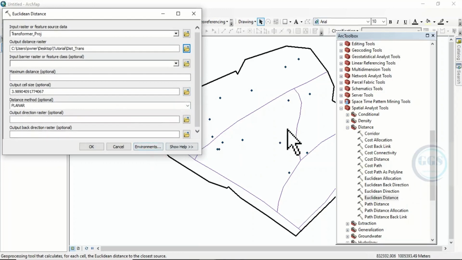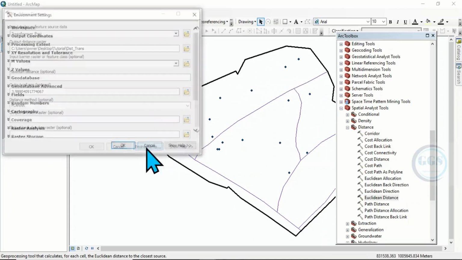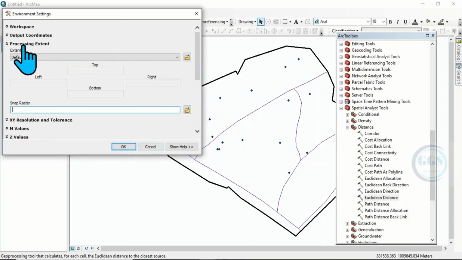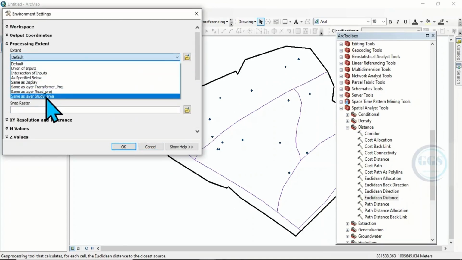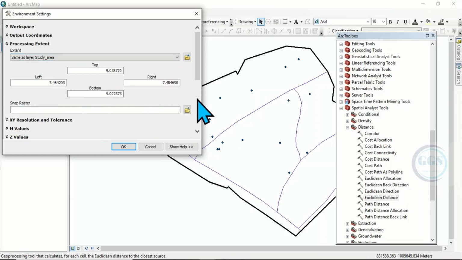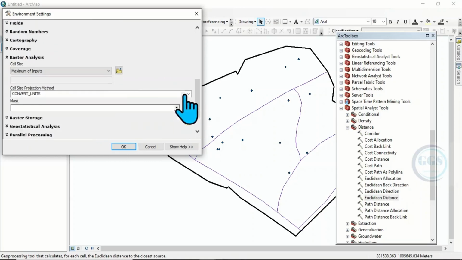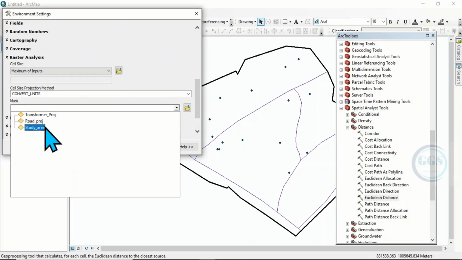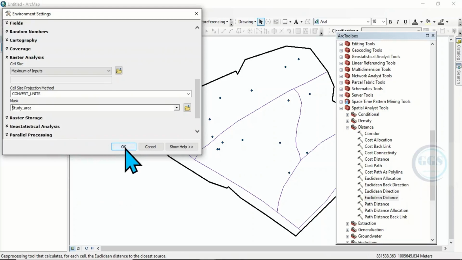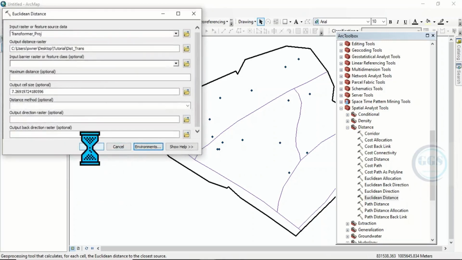Now we want the analysis or the process to run within the boundary we have, which is the study area. So set the environment, click on environment, and processing extent, we are choosing the same as study area. Then come to raster analysis, scroll down here, mask, we want to mask with the study area, then click OK and click on OK.